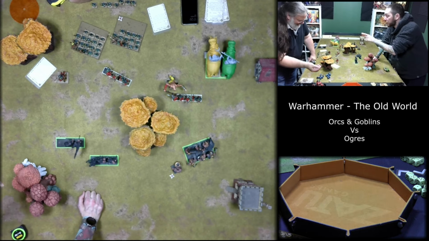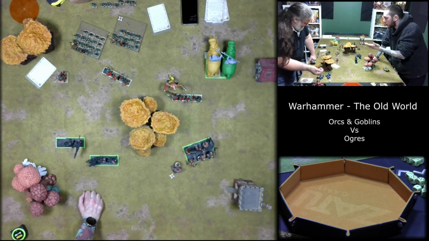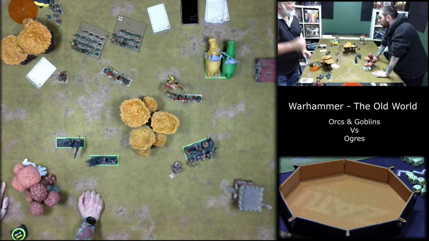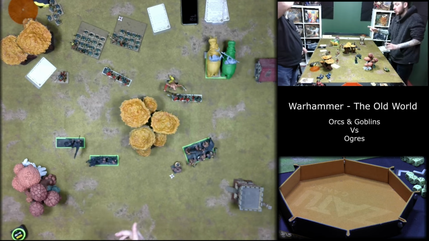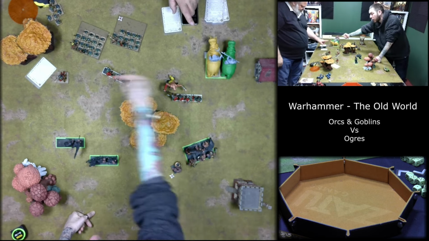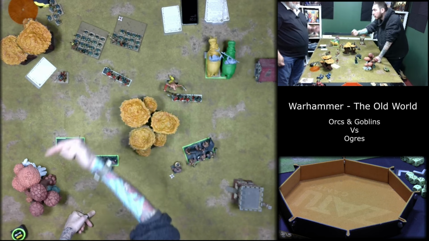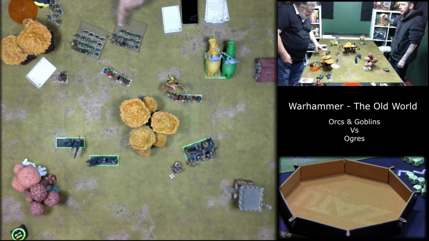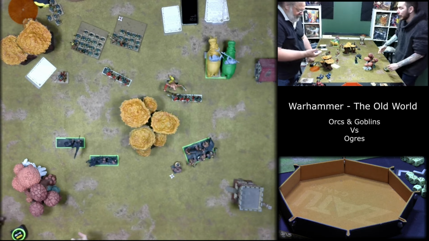Oh, no, you can't flee off the table because you've only got 10 inches. They're falling back from the closest unit, isn't it? Because they're falling back by wounds that aren't caused by me. So they're fleeing that way, aren't they? Well, they fall back in good order because they're not below 50%. Correct. So they're not fleeing. No, they're over 10. They're falling back in good order.